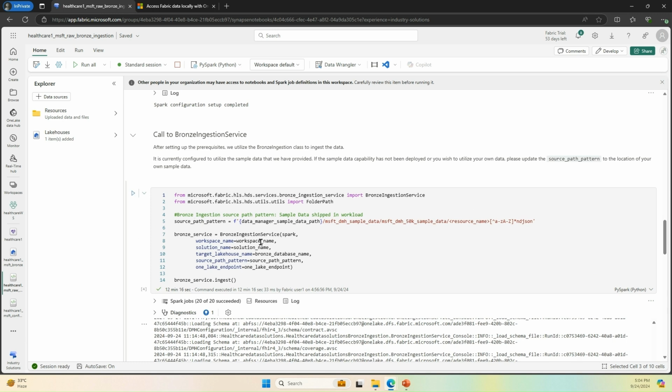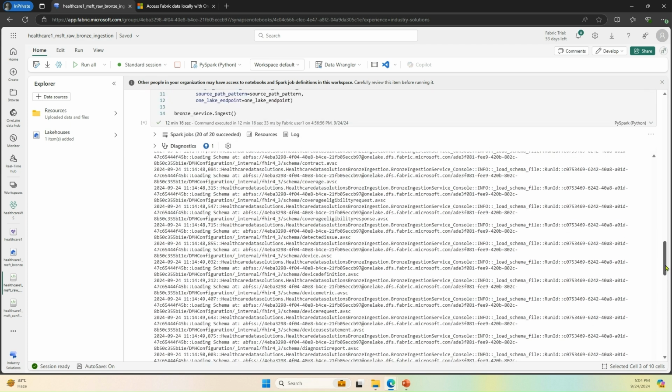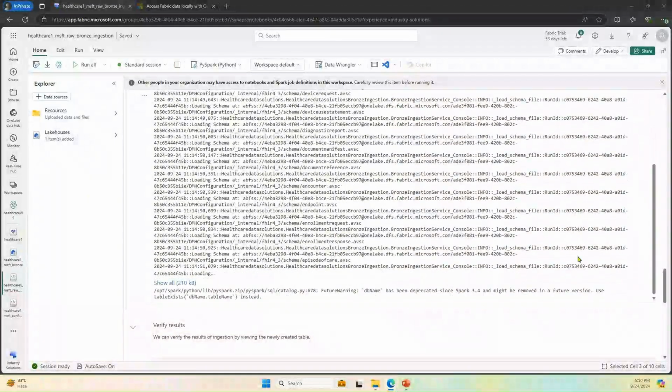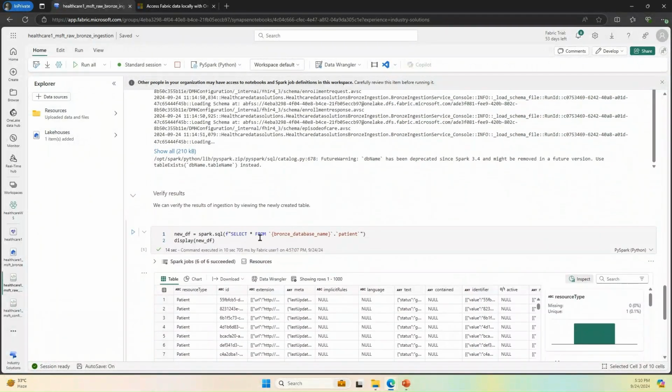At this point of time, we are just working with the sample data, and just observe here, it has taken approximate 12 minutes in execution of this particular service call. So if you go ahead and see that table has been fetched, patient table, we are at this point of time looking at from the branch layer.